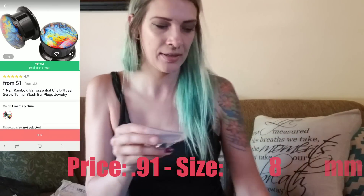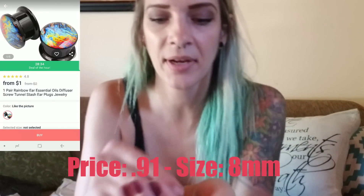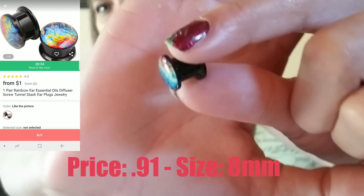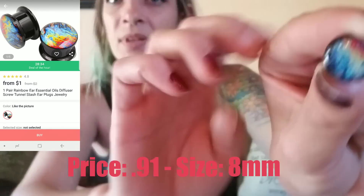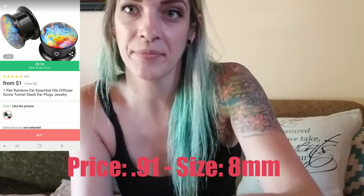Here we got who knows what — it just says 'other.' Some of my plugs have finally come in! These are pretty. They're tapered and the front unscrews. I think they're made out of an acrylic material but they're nice looking. I'll give these a thumbs up, I really like them.